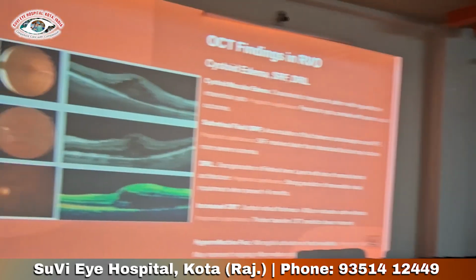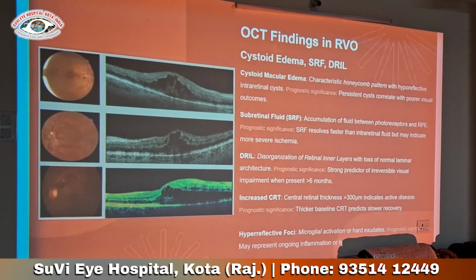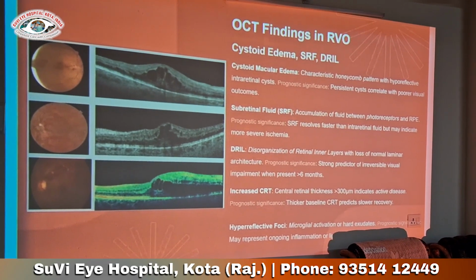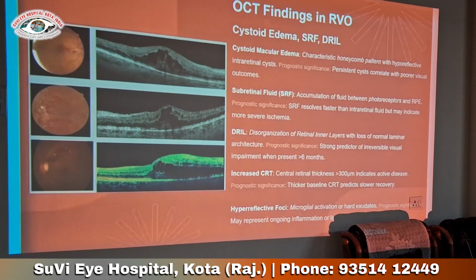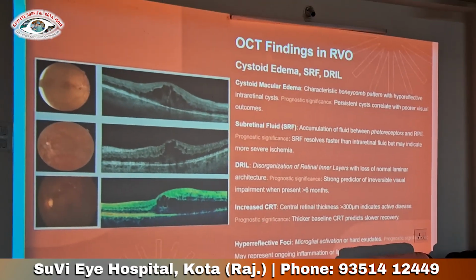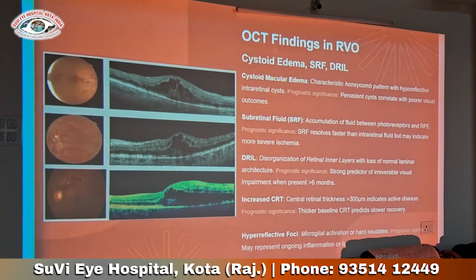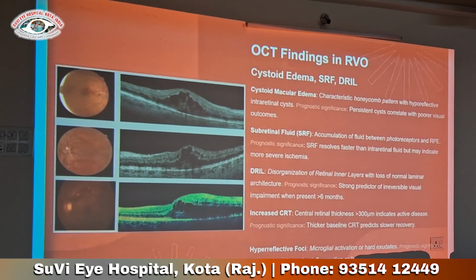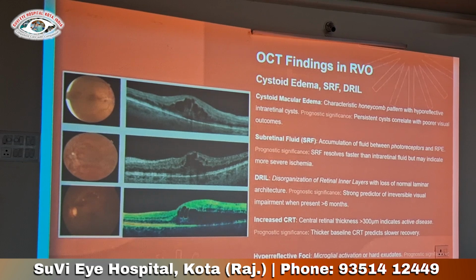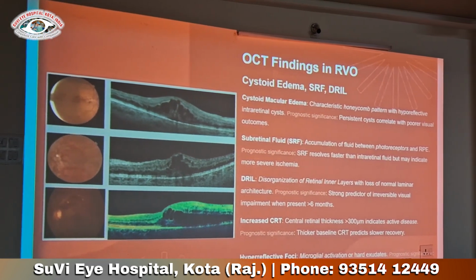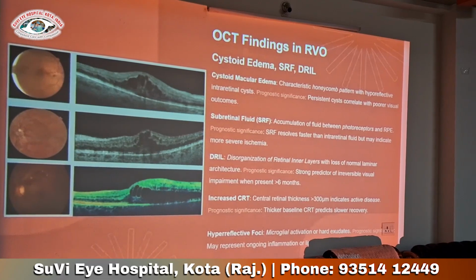In trial, the dexamethasone implant is said to ameliorate the disease. The subretinal fluid and the cystoid macular edema, these are a poor prognosis. We have to see the residual tissue between the outer and the inner retina, as we discussed in diabetic macular edema. And if there is a giant cyst, as we discussed, the giant cyst compresses the photoreceptors. So it is a poor prognosis.